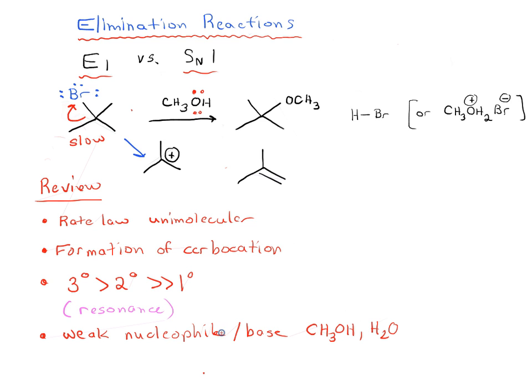Okay, so those are the key things which both the E1 and SN1 reaction have in common. Now let's just look at what this reaction has to see what the major product is going to be. From there we can start to answer the key question of when we're going to see E1 versus SN1. So here's a very typical tertiary alkyl halide substrate for the E1 and SN1 - it's tertiary, and we also have a weak base or nucleophile.